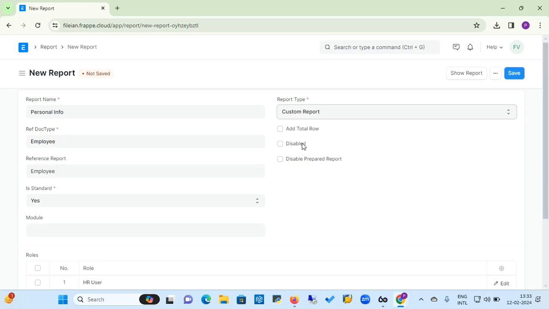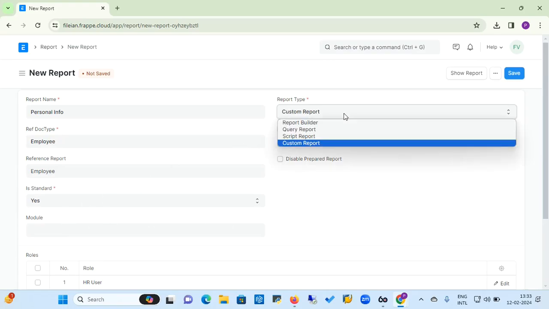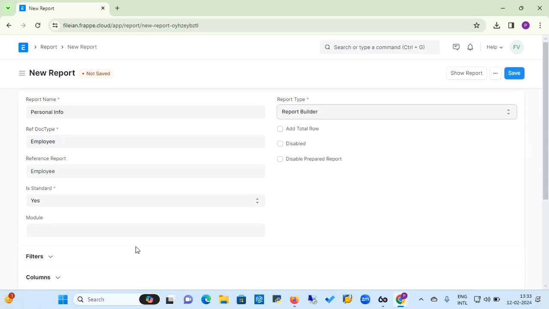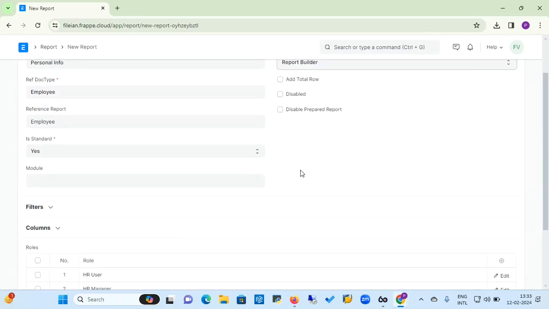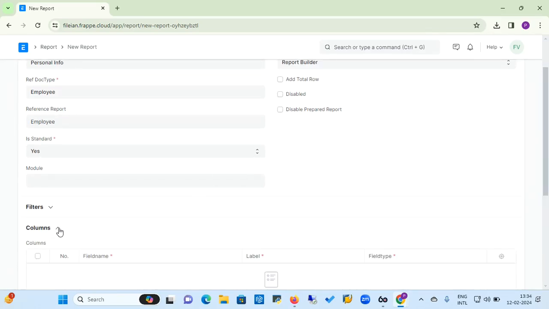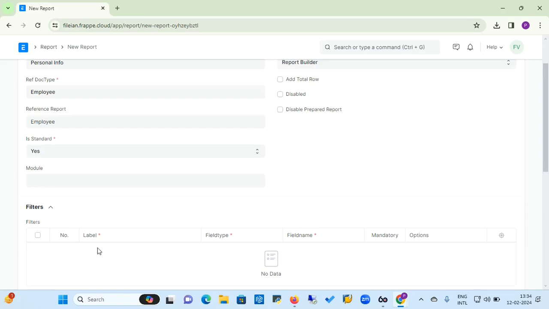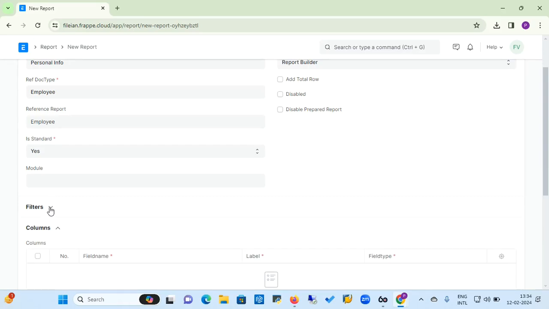So I am selecting the option custom report, or if you select report builder, then you will see that the column option will get activated for the report builder, where you can add the field names from the employee reference doc type, and also in the filters you can add the filters for your reports. So this way you can make a customized report for your ERPNext application.